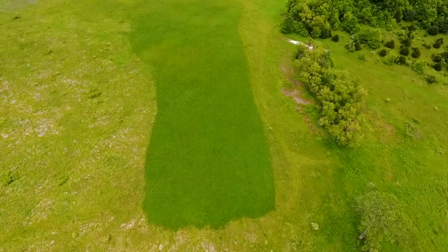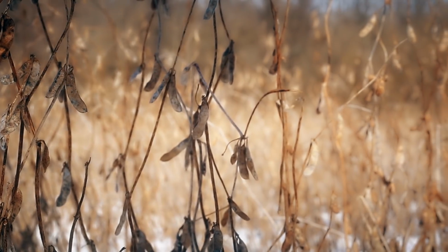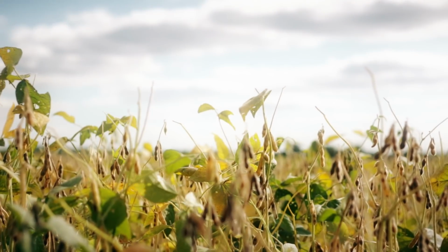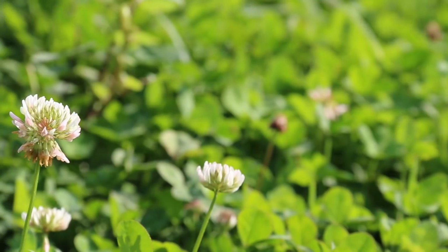We may ultimately end up doing that, but for now we're going to go ahead and utilize the clover because it's absolutely beautiful. It's real lush, it's tall, so we're going to try and utilize that to our advantage. But we're going to put some sort of little staging area. We may go with late beans here, something that's going to be green, and then we'll have something a little bit later on. If we don't go with beans, we're definitely going to put some biologic here.